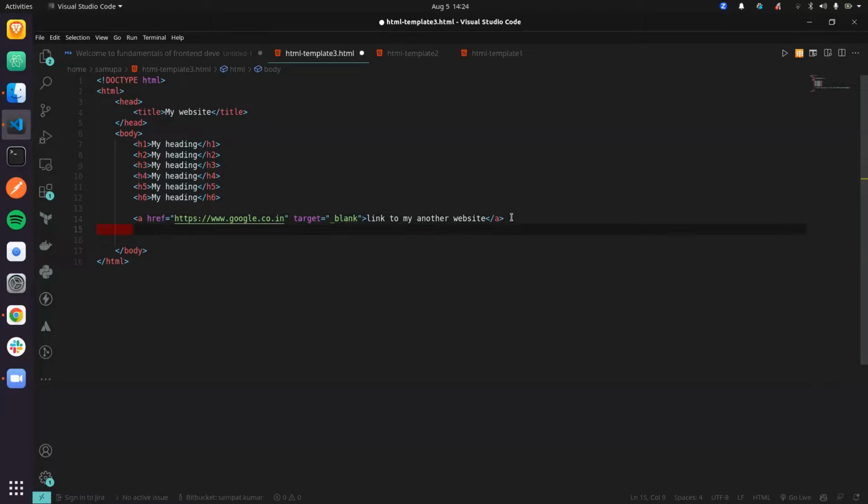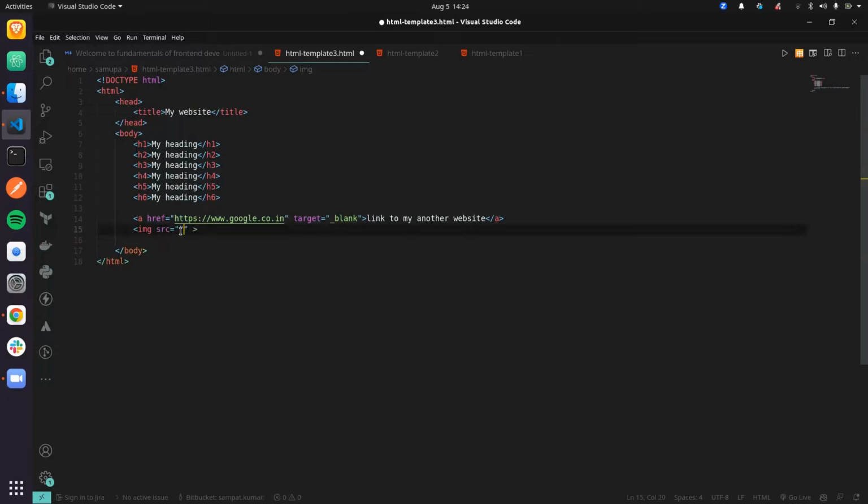We have the image tag as well. If we want to load some image, if we want to add some image to our website, we can make use of this tag. It has a lot of attributes, but the src attribute is mandatory.